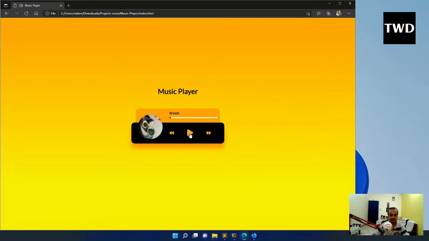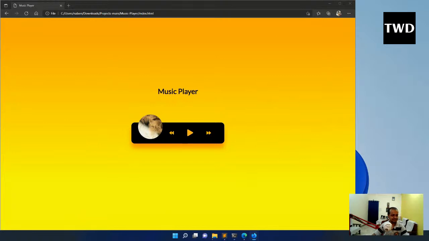I don't know whether you're able to hear this music or not, but it is a nice revolving thing and it is going up and down. So all these things are there in this very good music player which we are going to create next. And so let's get started with the development. I'm also quite excited to make this.